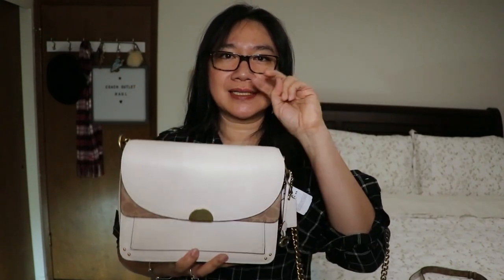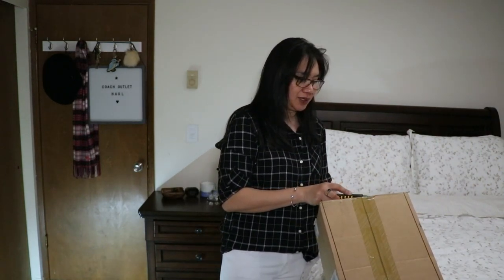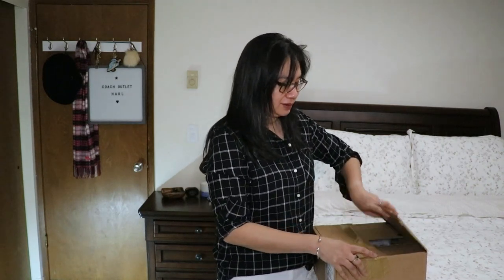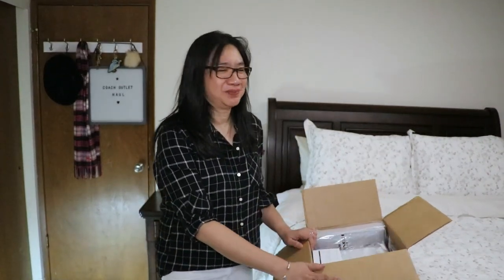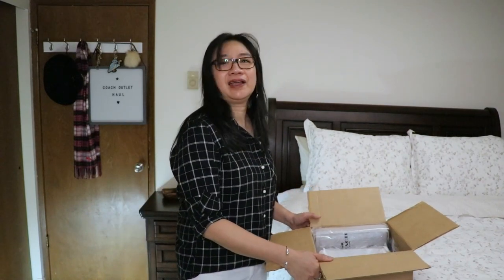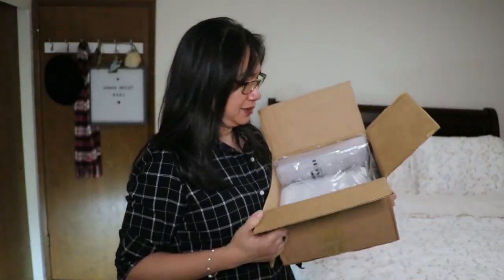Now let's proceed to our second box. It feels heavy. My little girl is here with me — she's being quiet, I told her to be quiet, but I might hear her. She's looking at my bags. They're watching TV outside — a Jackie Chan movie. Anyway, here's what's inside our box. Now I remember what's in here — these are retail bags, but I have five items in here.